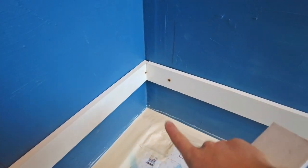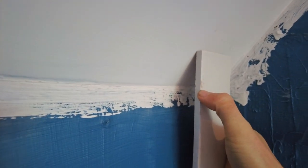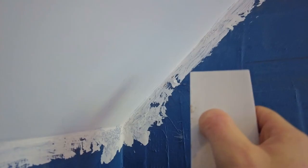And I also set this height on the basis of where this last tile will finish. I'll have to take off about 60 mil or so. And then when I come over to here, obviously at some point I'll have little triangles, but they should be even. We'll see if that works out and whether I was clever enough.